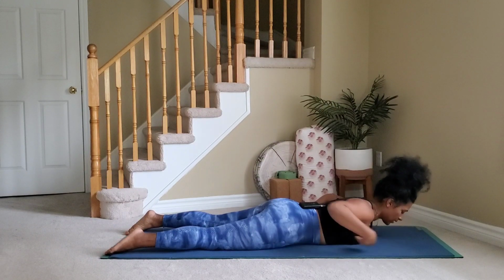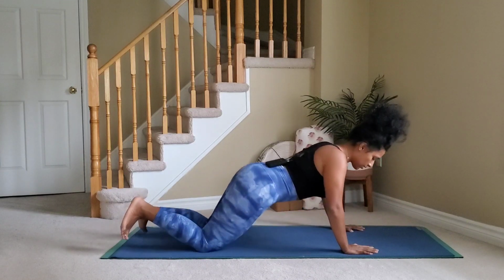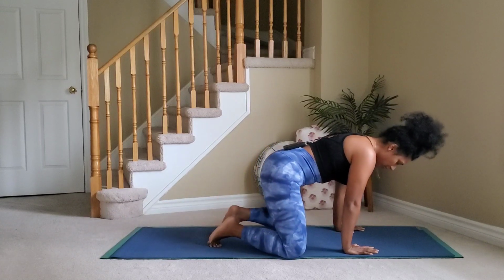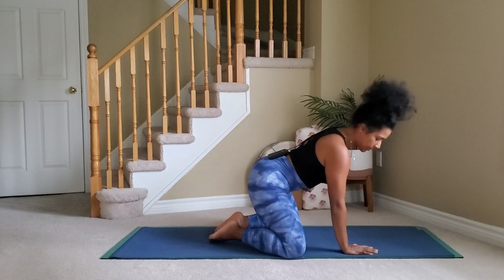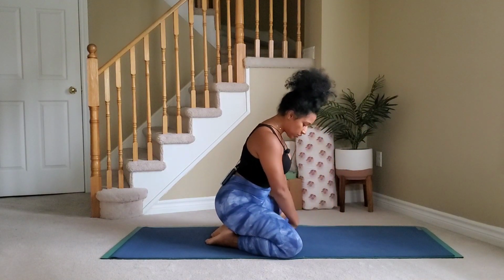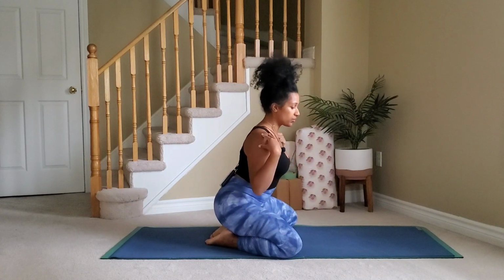Let's go ahead and lift the gaze. So from here, we'll just come into a brief counter. It's going to feel really, really nice. You're going to bring yourself back into a child's pose, but this time you're going to take your hands and weave them in between your legs and see if you can grab a hold of your feet or your ankles. If you can't grab a hold of your feet, it's totally fine, but we've been doing a lot of opening, so we're just going to round forward.